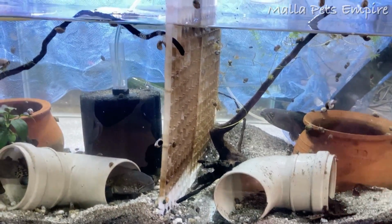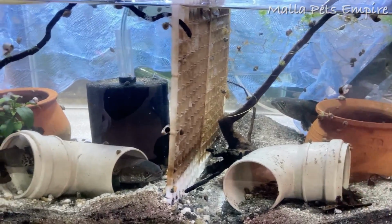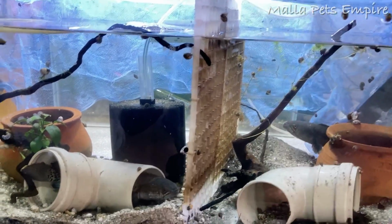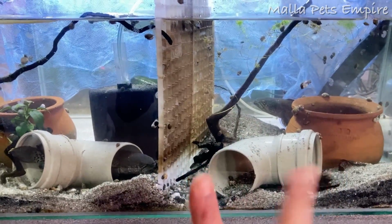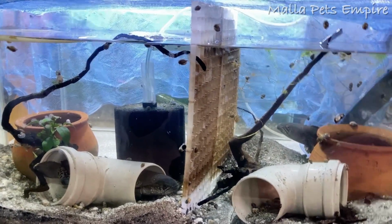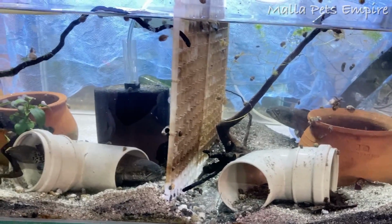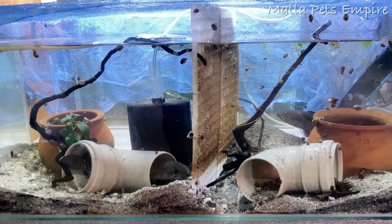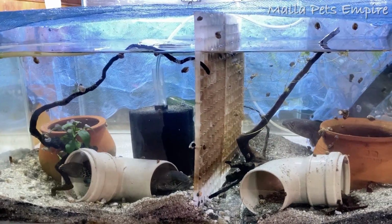Anyway, I had them for 2 years and they were on and off about their relationship, I guess. And this time when I moved the tank to the new area, I just kept the divider so they won't fight or panic. Sometimes when you put snakeheads in a new environment, even the couples, they can break up because of the new area. And usually snakeheads are a bit territorial kind of fish, you know.